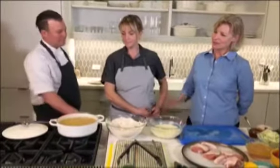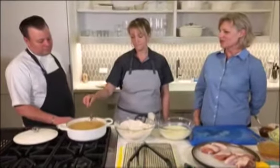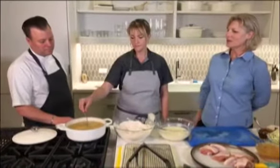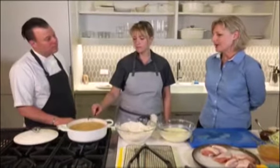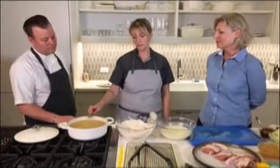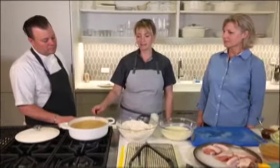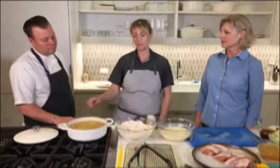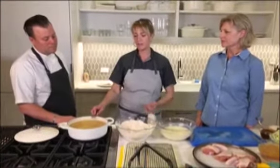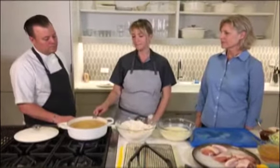So people should allow 10 or 15 minutes to really fry their chicken well, right? Definitely. Can you talk a little bit about the pot too? You're using a really nice heavy pot, which is what you want because it's going to keep the temperature really even, and you're less likely to get burn marks and burn spots. If you have a really thin pan, that heat is not going to be dispersed as evenly, and you're much more likely to scorch.